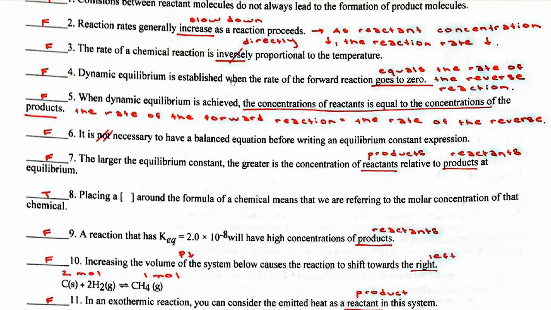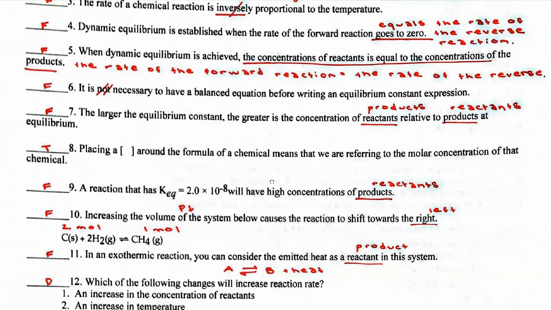Dynamic equilibrium is established when the rate of the forward reaction equals the rate of the reverse reaction. It has nothing to do with zero. Remember my analogy with the two schools. 3 individuals are leaving the PHS party, 3 individuals are going into the PHS party. That's when we're in our dynamic equilibrium. Because at one point in time, you don't notice a difference in population size, but it's not like nothing's happening. There's a constant leaving and constant coming back in to the party.